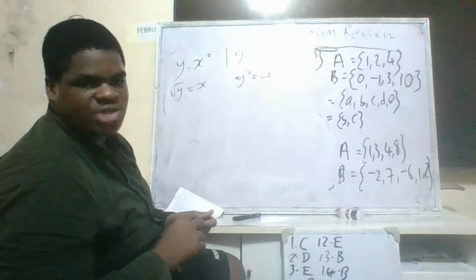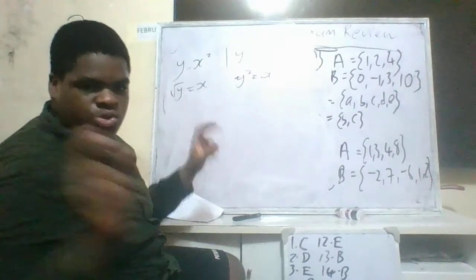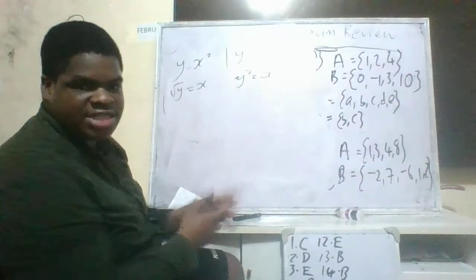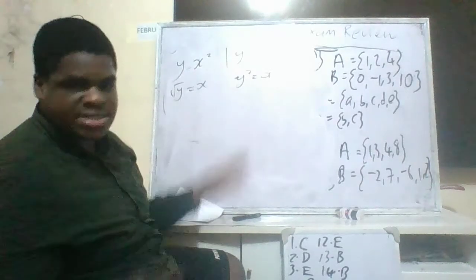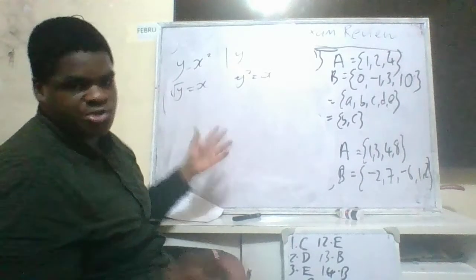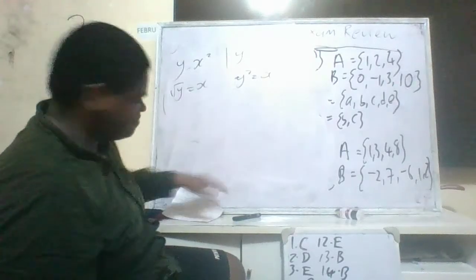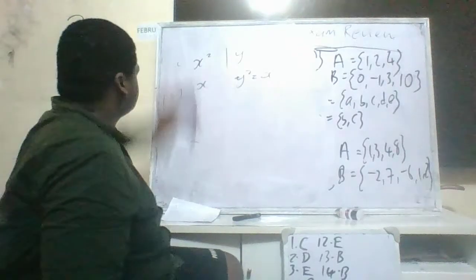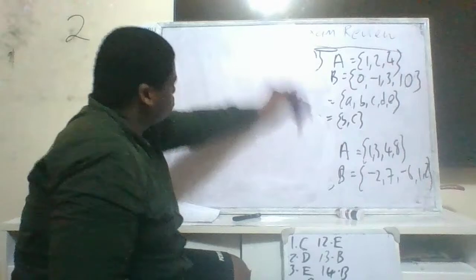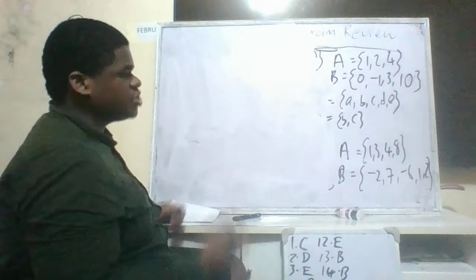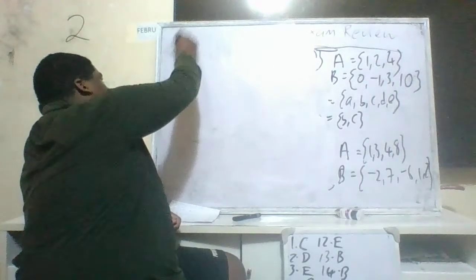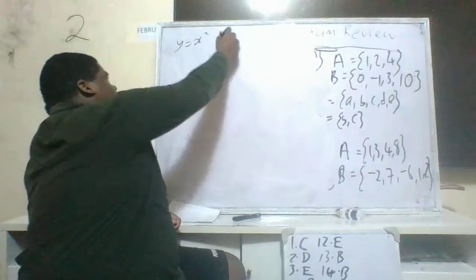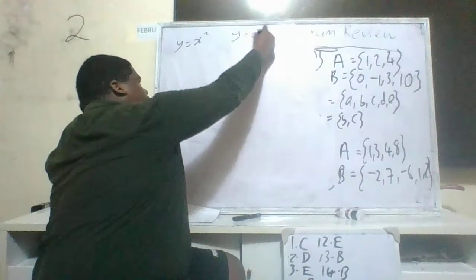So there's no easier one to use. Changing with respect to x and changing with respect to y are still the same toughness. So there's no change with respect to y. I'm not going to solve it with respect to y, I'm going to solve it with respect to x. So solving with respect to x, we have that y is equal to x squared and y is equal to the square root of x.